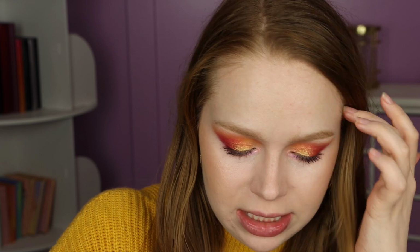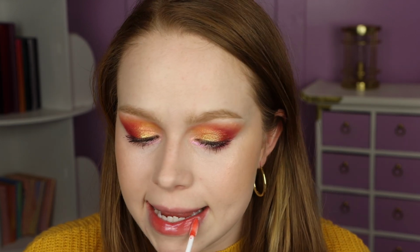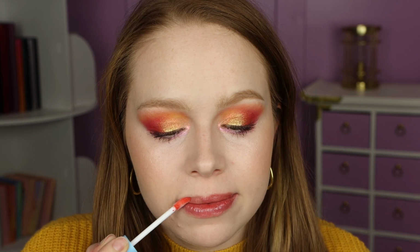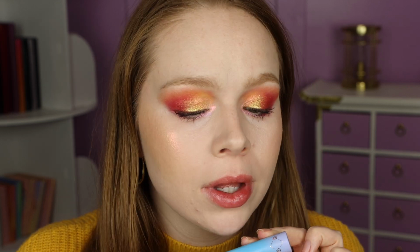So for Annette's lippies, we have 2 shines and a glow. So we'll start off with the glow again. Like I said, that's the sheerest formula, and this is called Breath of Fire, which is obviously going to be perfect with this look. Super pretty, just a very light, very sheer kind of pinky red moment.